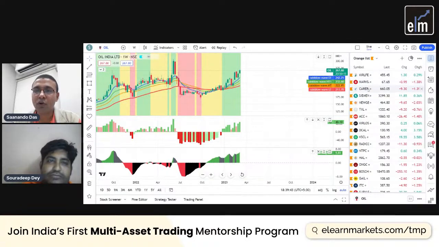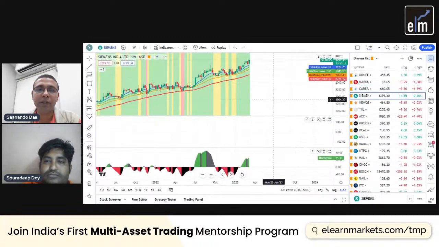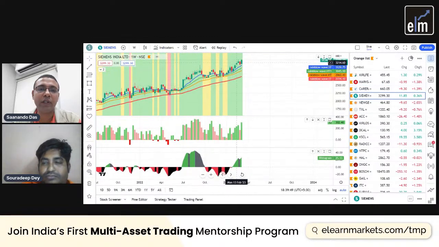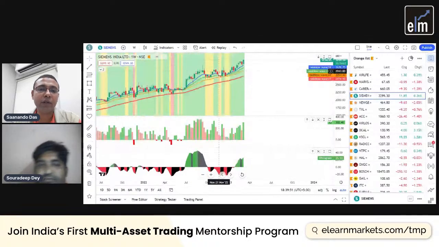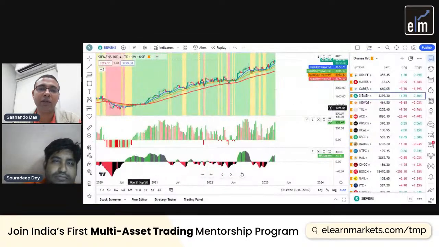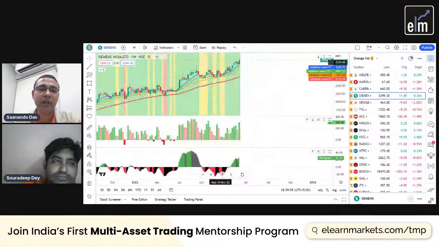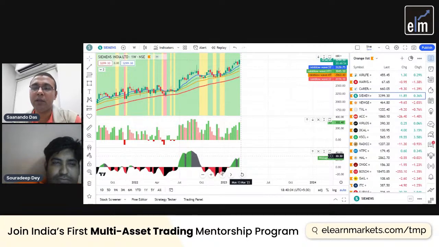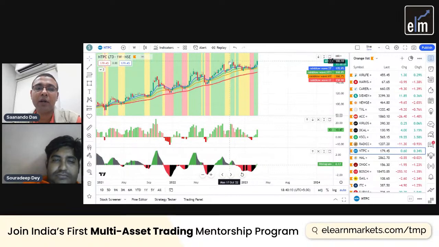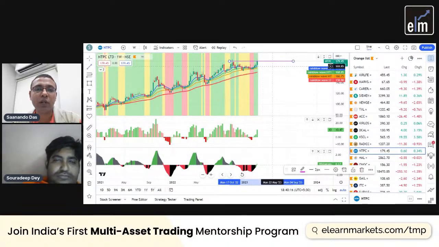A few more stocks. Siemens continues to look strong. If you're holding Siemens, good. If you're not holding, you can start with a small quantity, as you're entering a bit late on this rally. But overall, the zone is green. Stay in the stock as long as there is momentum. You can use any momentum indicator to decide what you should do. NTPC recently started looking interesting. This is the level it is trying to clear. Once it starts to clear this level, there would be a good ride in NTPC as well.